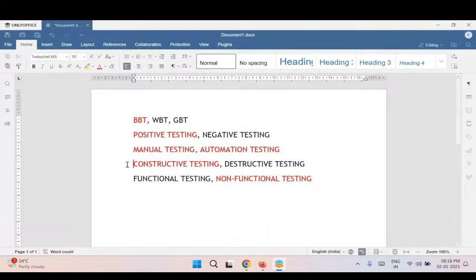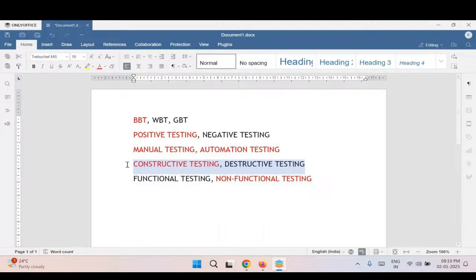In constructive testing, whatever testing activity you carry out won't do any harmful thing to your database or to your server. Whereas in destructive testing, whatever testing activity you carry out, there are possibilities that your server can go down, or that your database will be dumped with a lot of data, which could halt the database and prevent manual testers or real users from accessing the application.